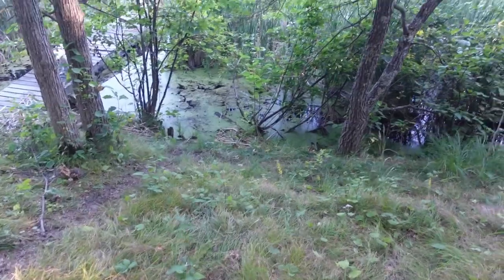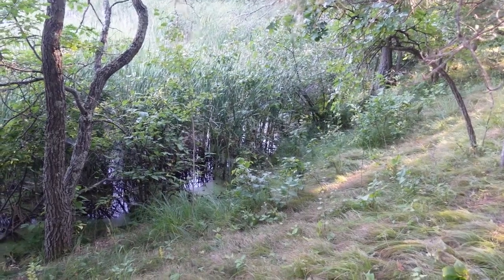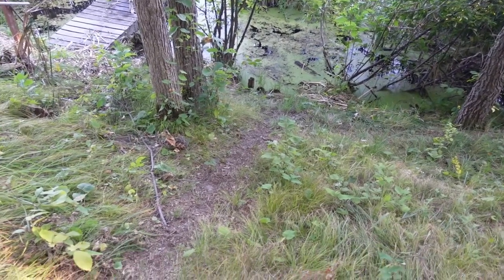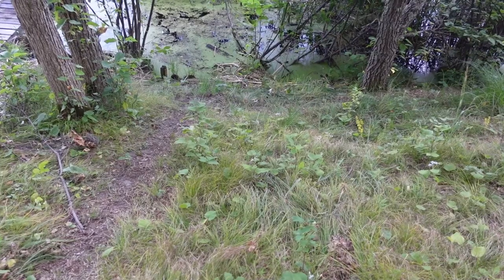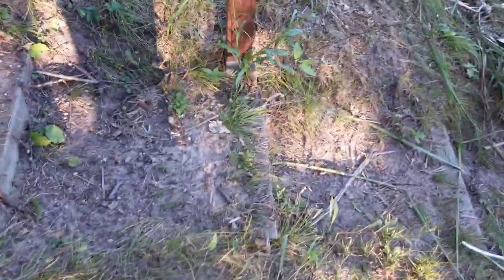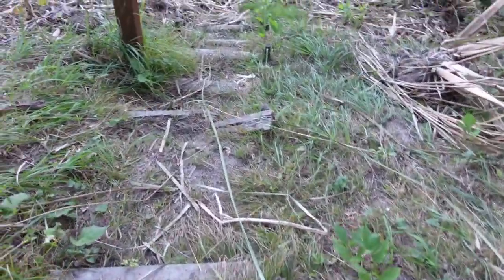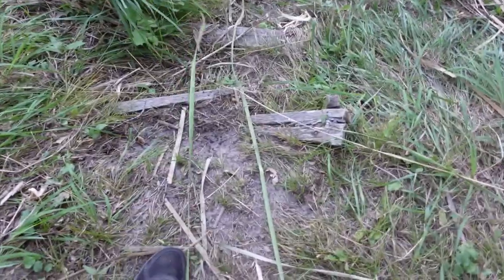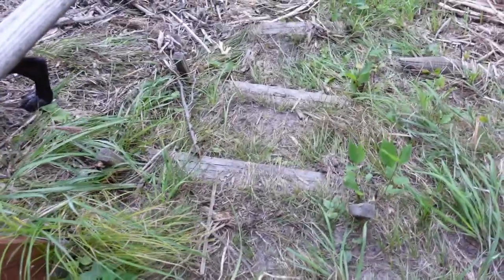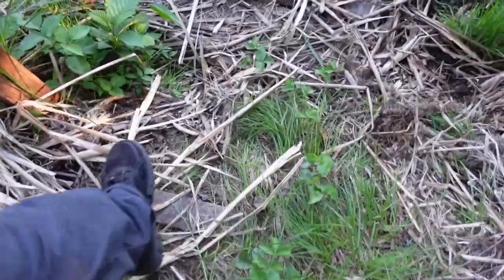This is the riverside. You can tell down here it's very, very infiltrated with cattails and weeds and lots and lots of muck, duckweed, all sorts of stuff. It's very steep here — probably a 20 to 40 degree slope depending on where you're standing. As I've been harvesting cattails, the dogs have been very helpful in shredding them and carrying them all over the place. This is another project that I need to take on again — I don't know if I'm going to get to this this year.